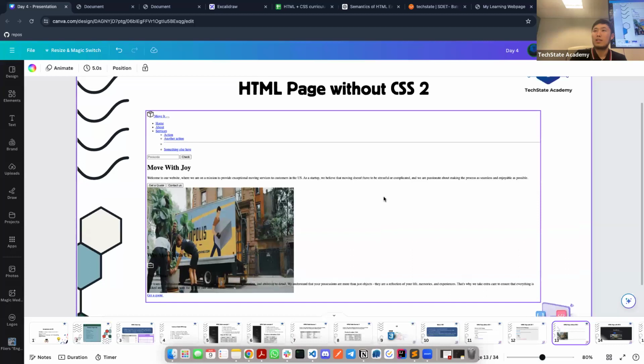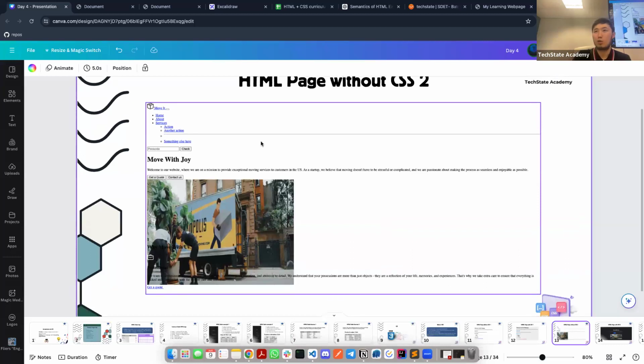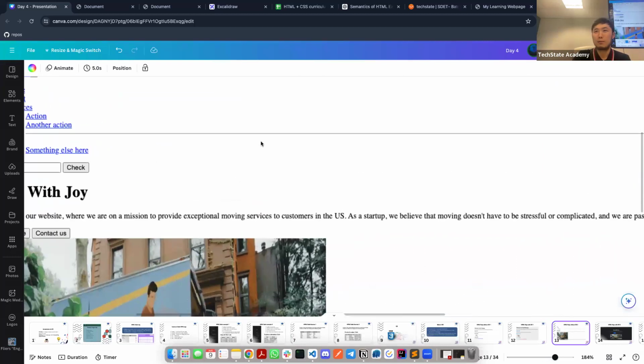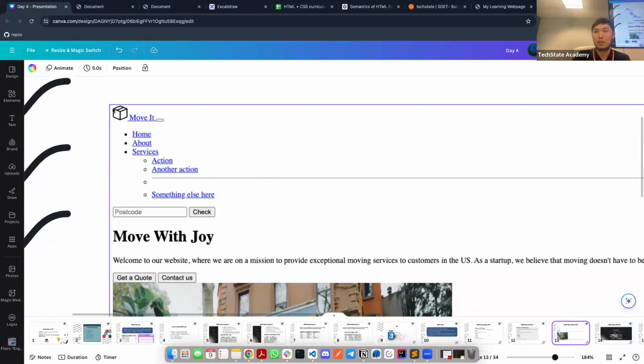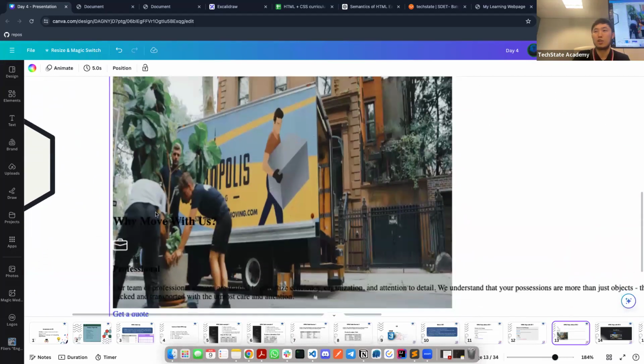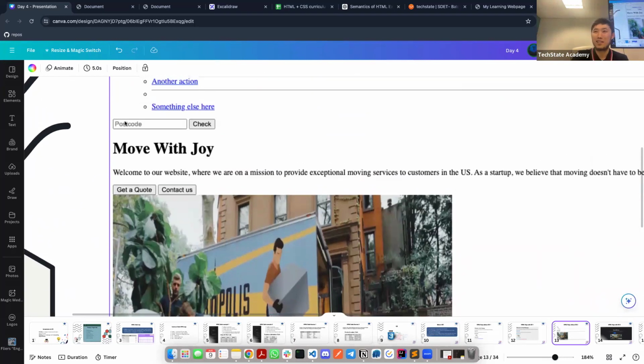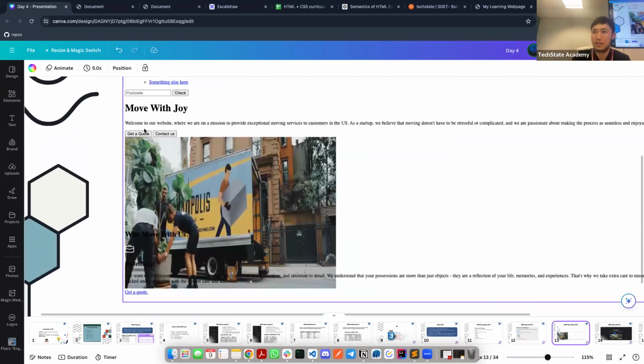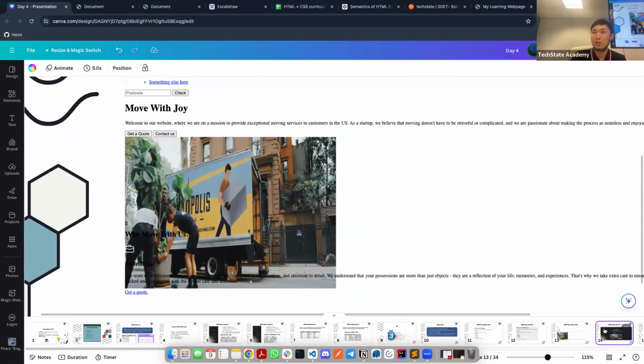And this one is another HTML page. Look, here we've got everything, guys. Here we've got logo, company name, navigation bar, picture. Okay, and then this search box, everything we've got, but there is no style. No style. And then look at this one.